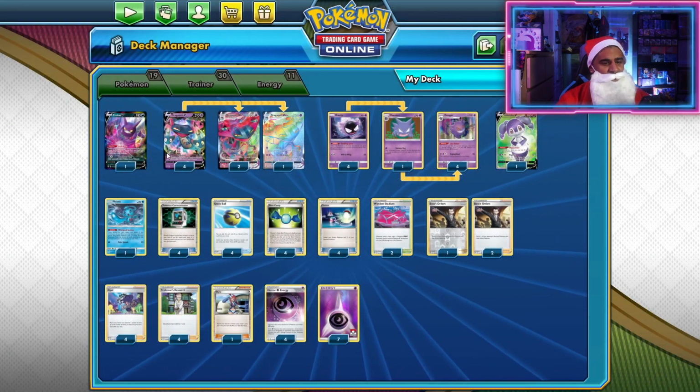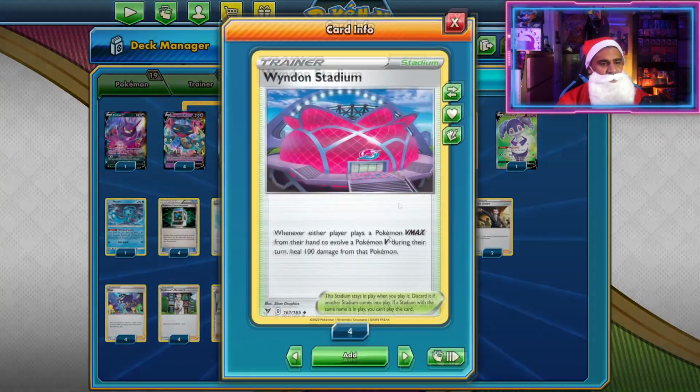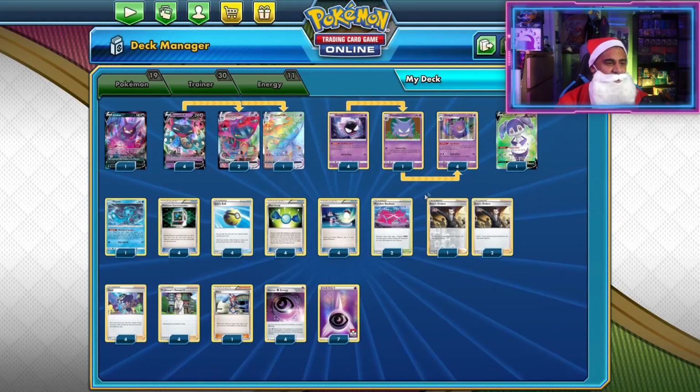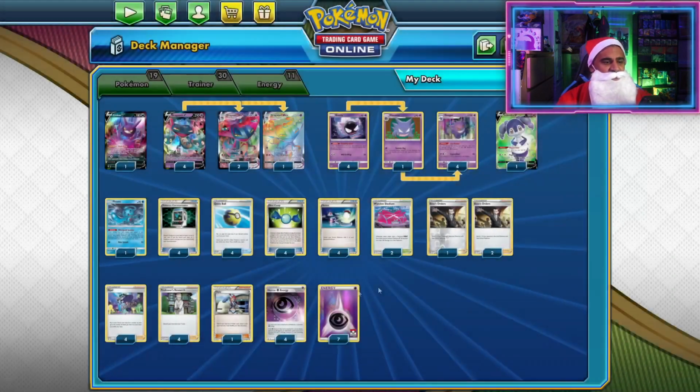So the idea is we can move them all onto a benched Dragapult V, and then you can use stuff like Wind and Stadium to heal off the 100. We've got stuff like Indeedee to act as a backup attacker whilst also healing another 20. So yeah, that's the idea.